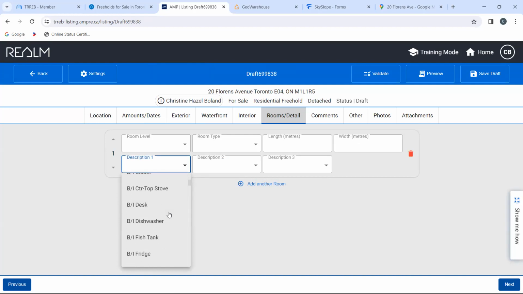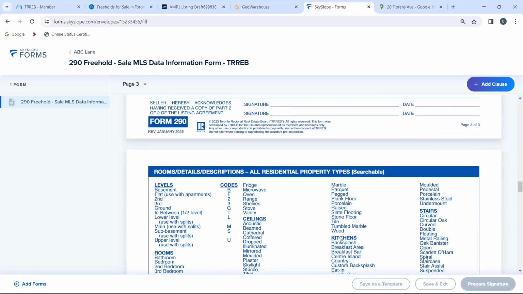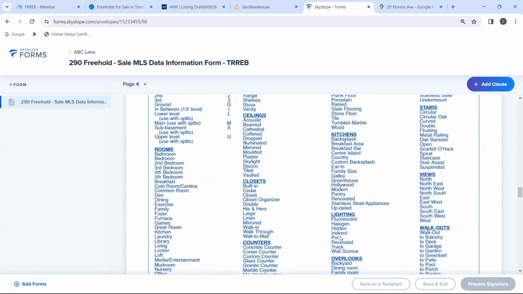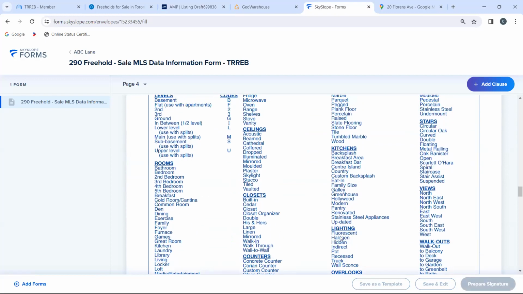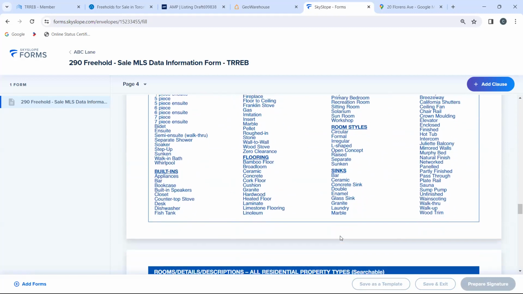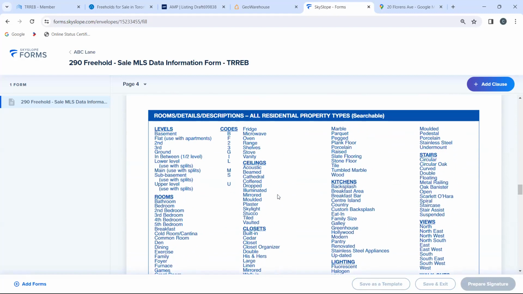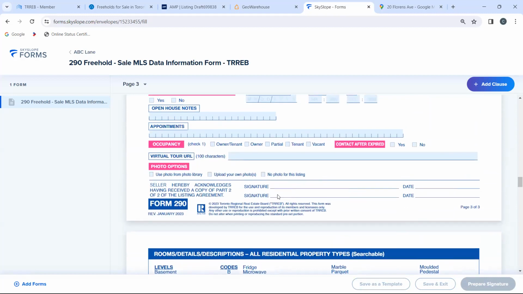Where you want to say access to garage, you want to say hardwood flooring. It's in your description. On the MLS data sheet, they don't have this option for us. All they have is the page at the end that you can look at. There's a cheat sheet at the end of the document here, see? If you go to flooring and stuff like that, it'll all be listed there for you. Bamboo floor, broadloom, ceramic, whatever. I don't know why they give us a list and not a drop-down menu, but maybe they'll change our forms.